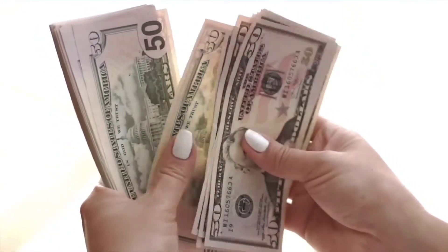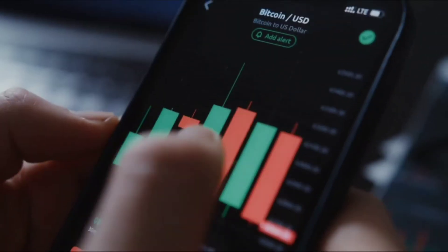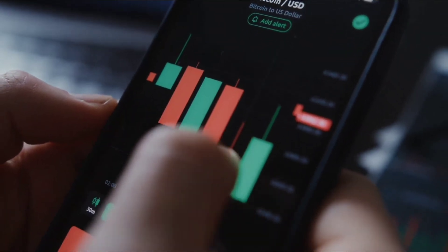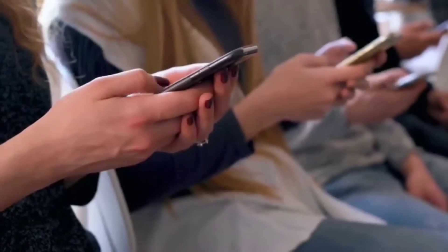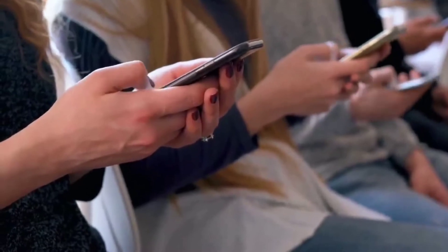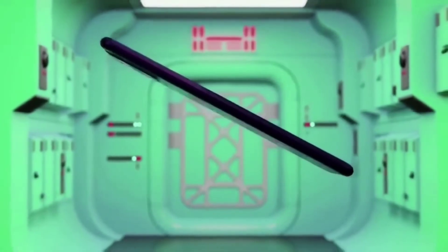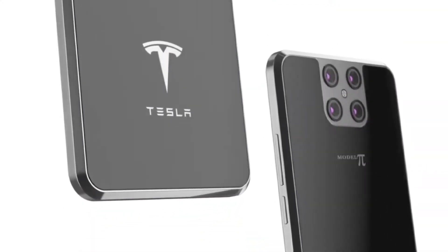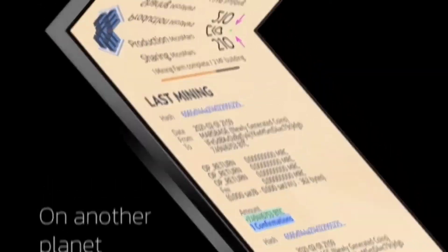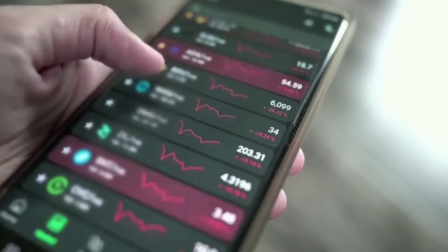What if I told you that you could make money by simply using your Tesla phone? The Tesla phone astounds with its crypto mining properties that can mine Mars coins. The Tesla Pi model has facilitated miners to mine cryptocurrency on it. Many computers are used for this purpose, but the powerful processor of the Tesla phone is enough to deal with this process alone, surpassing the iPhone's processor entirely.